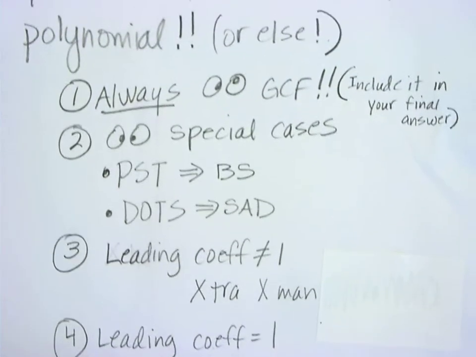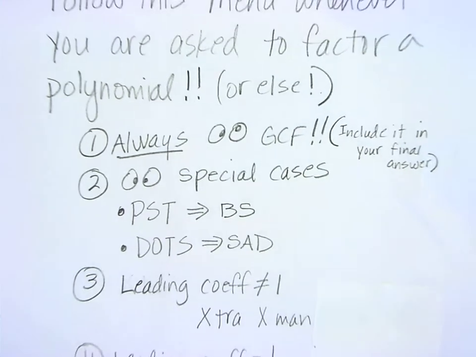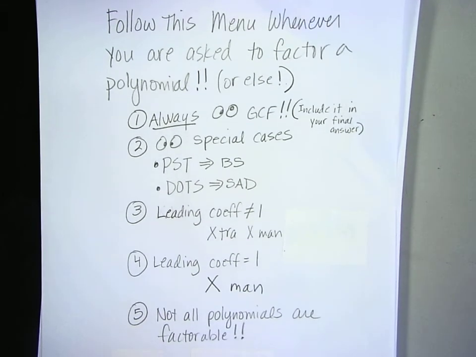Now, I have a menu here, and everybody should have this menu in your notes. But if you don't, I want you to pause this video and make sure you have this written down, because this is really, really important. Pause your video right now and write all this stuff down and have it with you when you're factoring your polynomials. This is the exact same menu we have in class. Do that right now and then start up the video again.